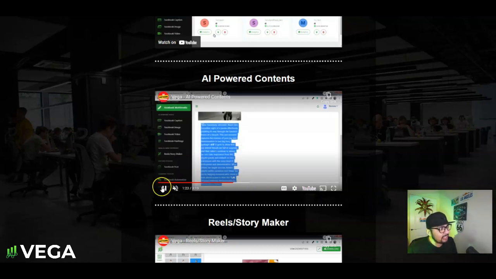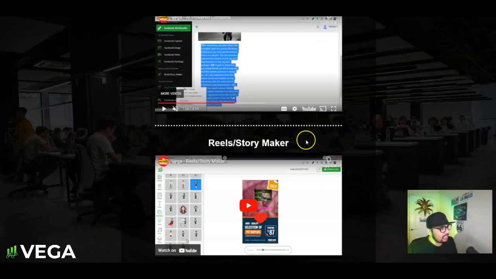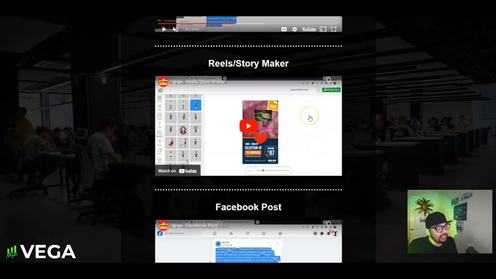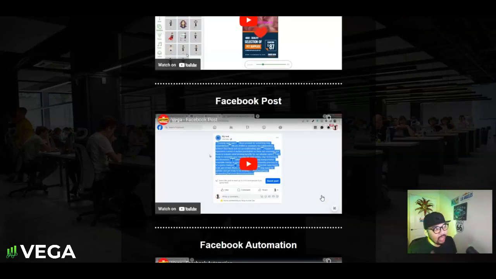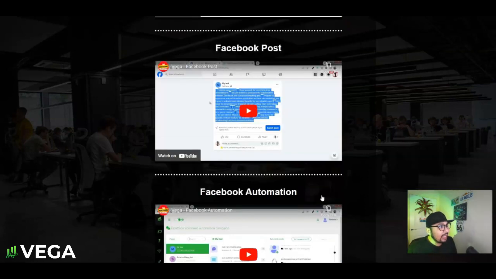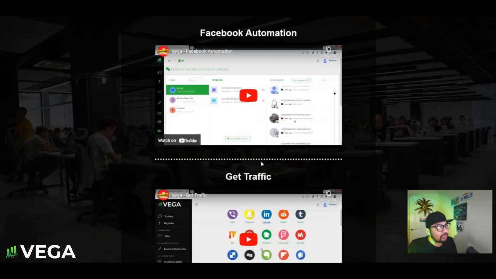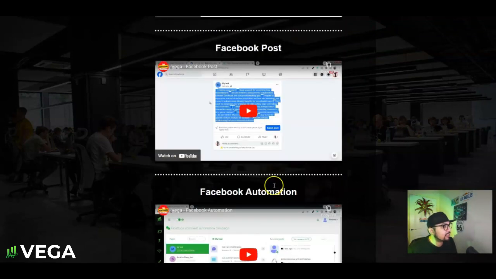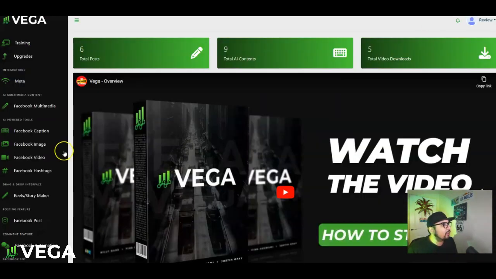Their bot system is absolutely phenomenal. I'll be covering that in a moment. And we have got the Story Maker, where you can crack on by creating your stories, reels, posts, and so on and so forth. Then we have got how to get started by posting content for brilliant engagement. We have got the Facebook automation on how to automate the traffic, and on how to get traffic right away. So step-by-step handheld over-the-shoulder training, guiding you on all the tabs.